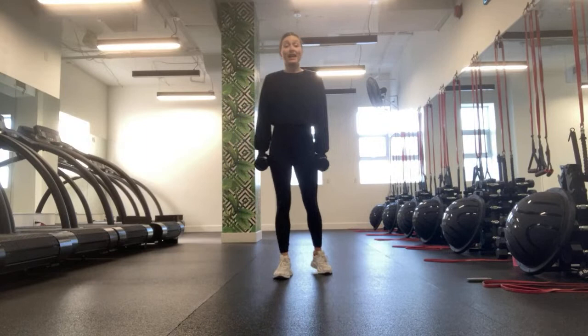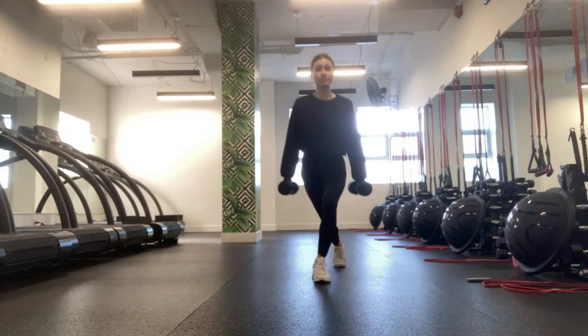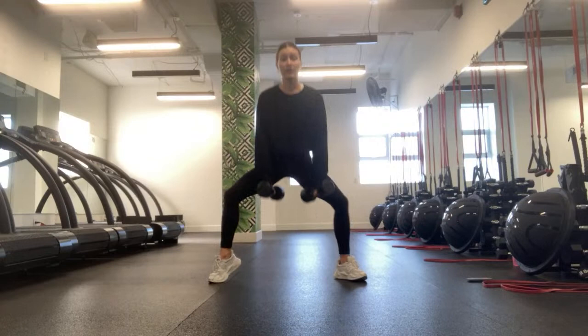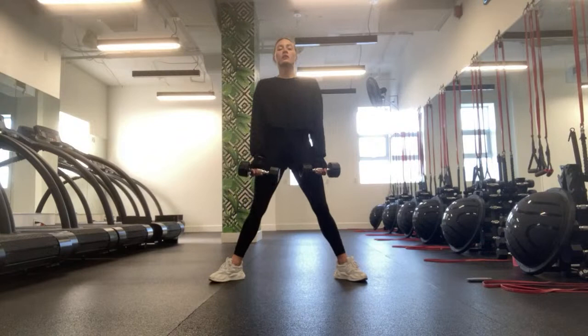There's a slight exception though, we're gonna make it harder today by raising that front right heel. Okay, your right heel is lifted. We're gonna do our sumo pulse in this orientation. Okay, so I am keeping the weight between both my legs, but it's a little bit harder on my left side, okay? That's the side we're working more.